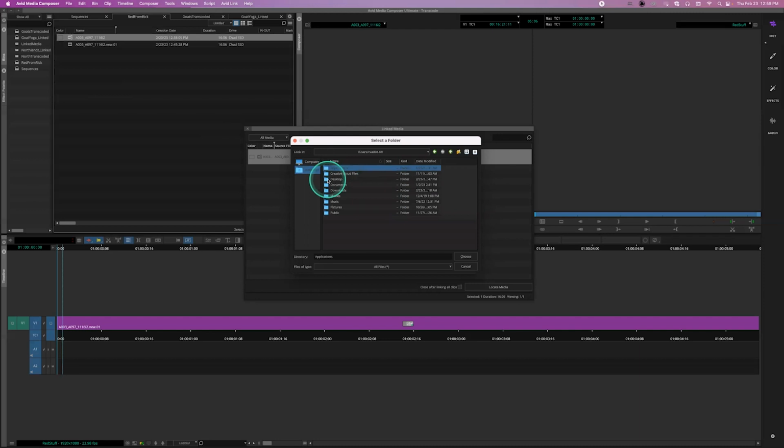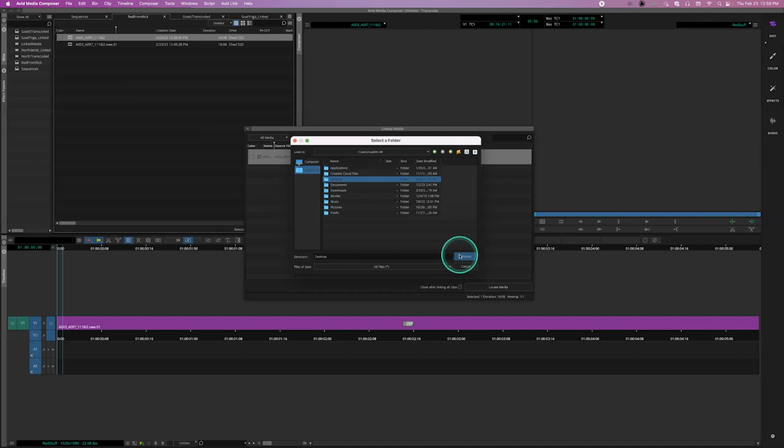Now, the thinking is what you probably want to do is choose desktop and then go to this file and try to grab this file, but it won't let you do that. That's because it's asking to choose a folder. What folder is it in? Well, we want to be in the desktop folder. So we're going to click on desktop and choose that folder.